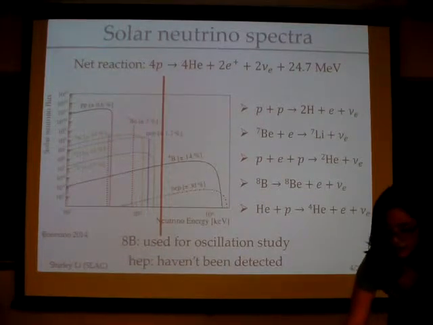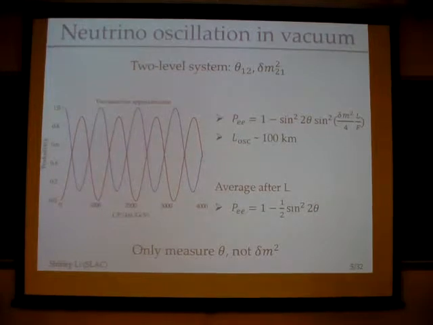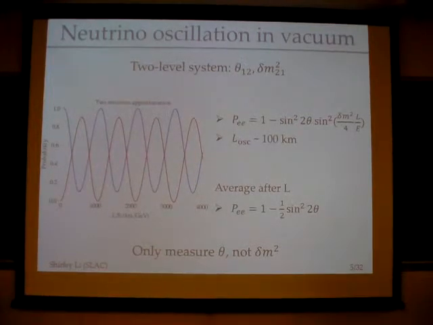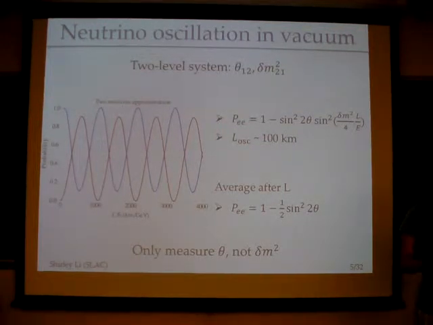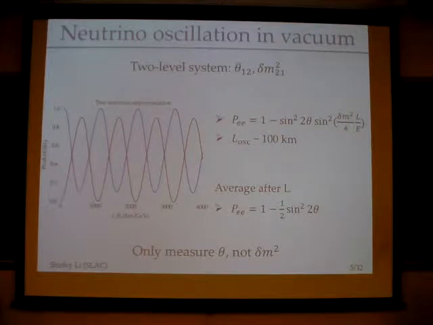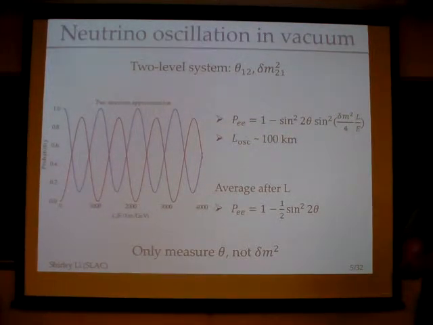No? Okay. So next, I'll explain a little bit how boron-8 neutrinos actually oscillate in the sun. And I think the physics is really simple and interesting. If it's too simple and you all know it, please let me know. I'll skip it. So now we know that we have this standard three-flavor neutrino oscillation paradigm.